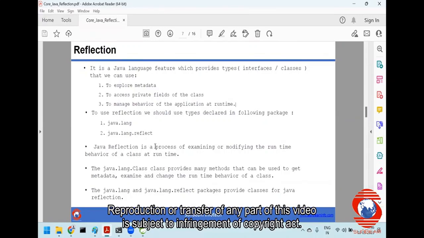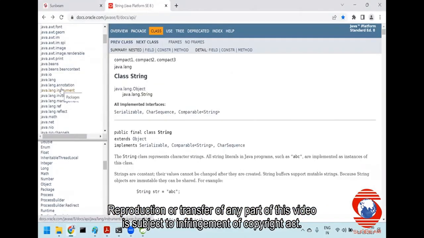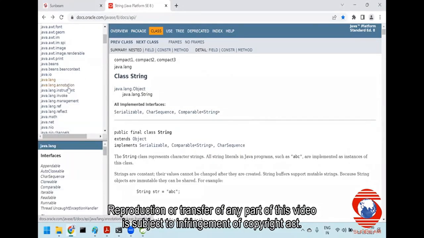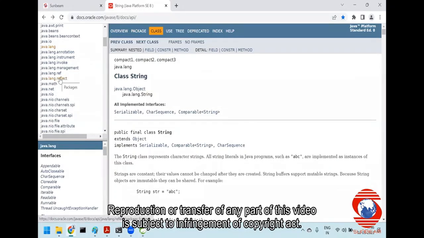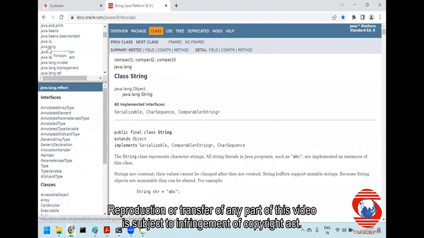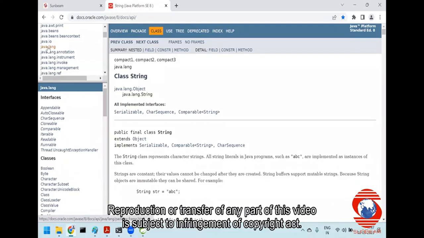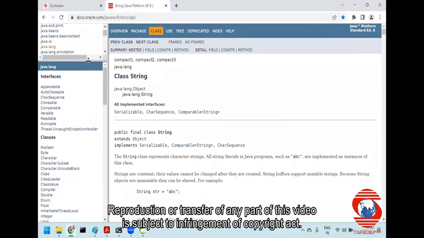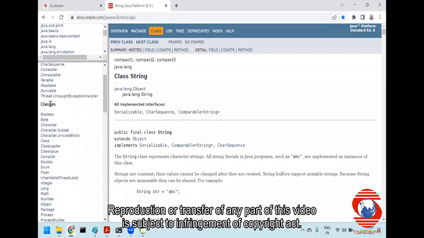Now, in case of reflection, we have to go for two packages. One is the java.lang package and another is the java.lang.reflect package. I want everyone, please concentrate. Let us go to java.lang. Just check classes.